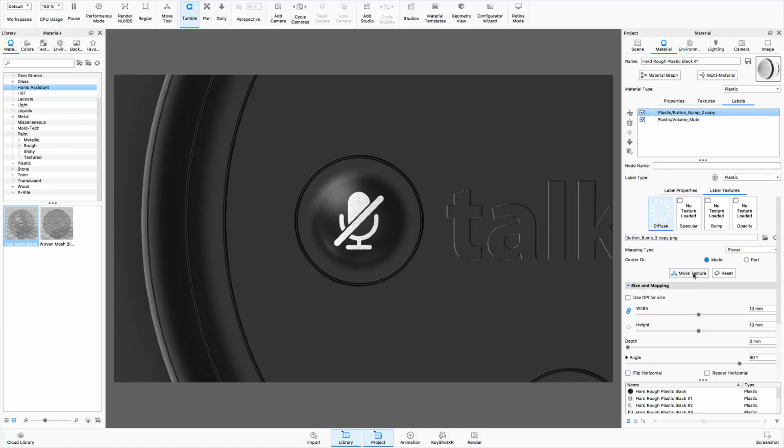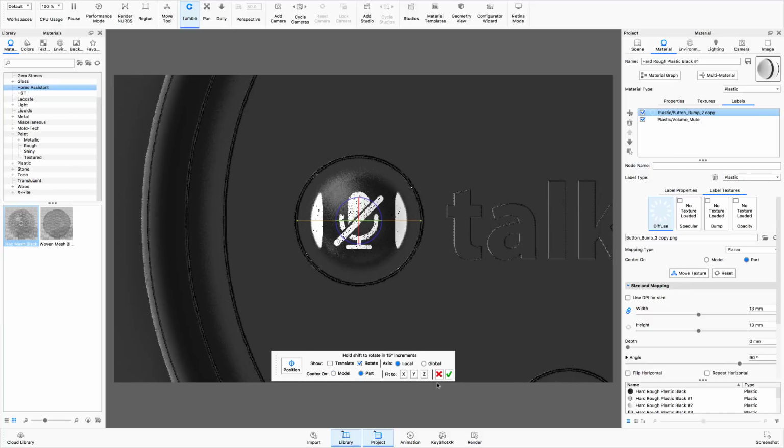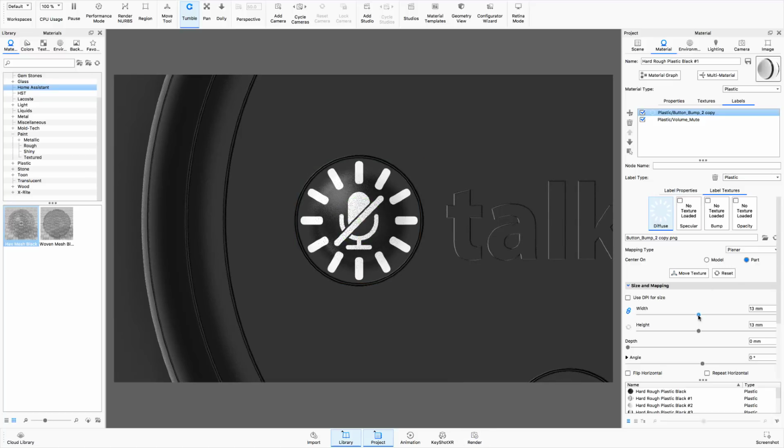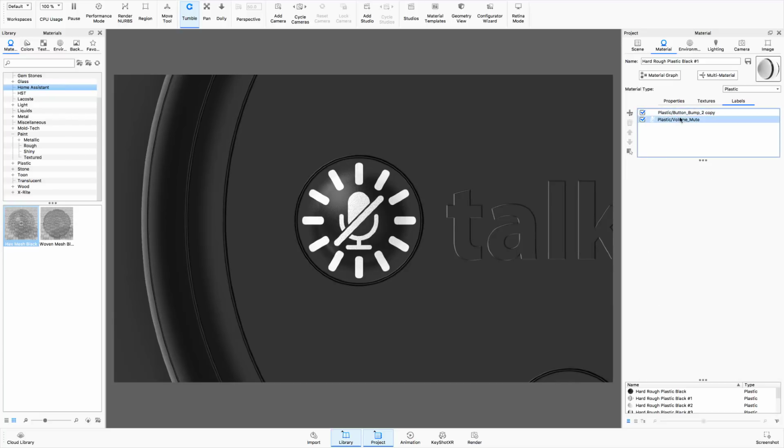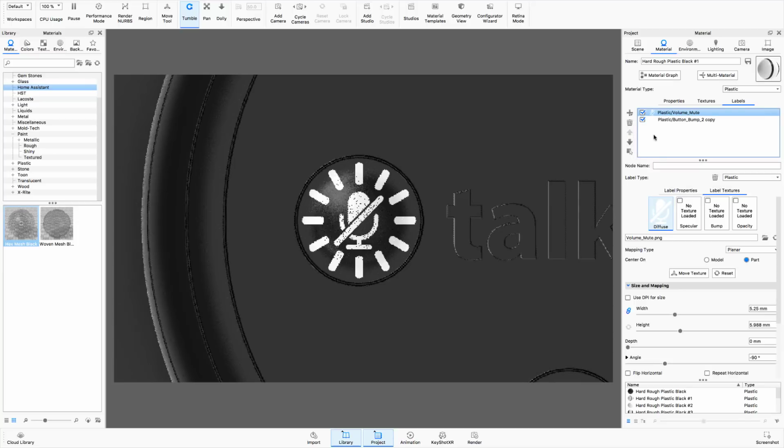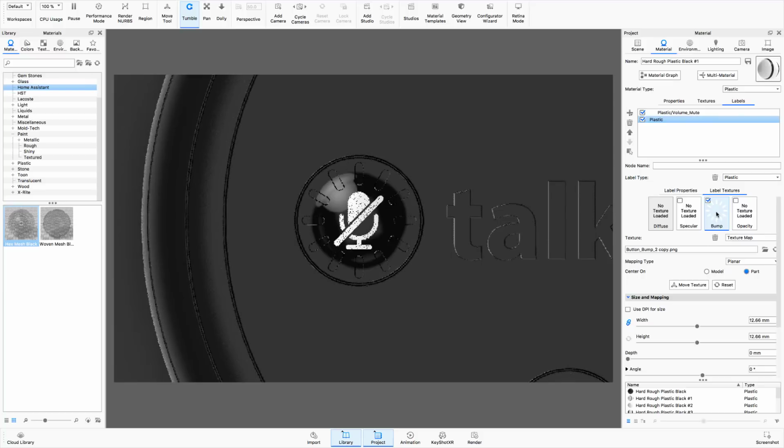and I'll adjust the placement of this and just fine-tune the size of this. And of course at the moment this is just a white image. Now the order of the images is important, so I'll push my logo to the top and we'll work now on the bump. So I will drag what was the diffuse texture onto the bump slot, and you'll see here that because this doesn't have a roughness applied to it, our button now becomes glossy.